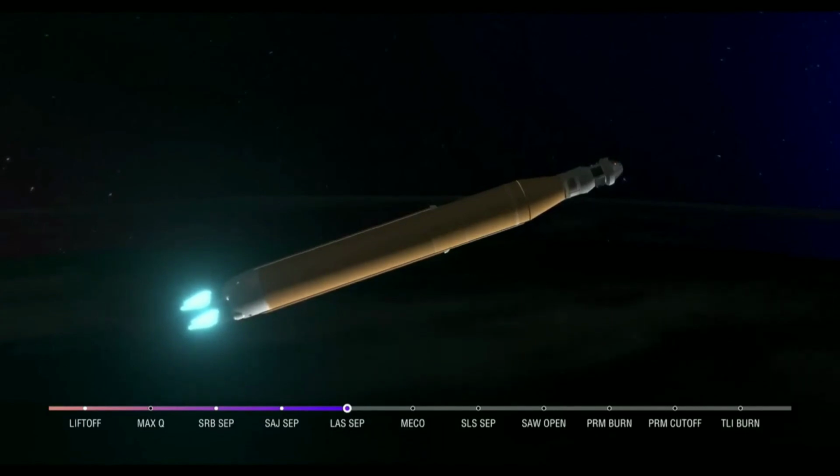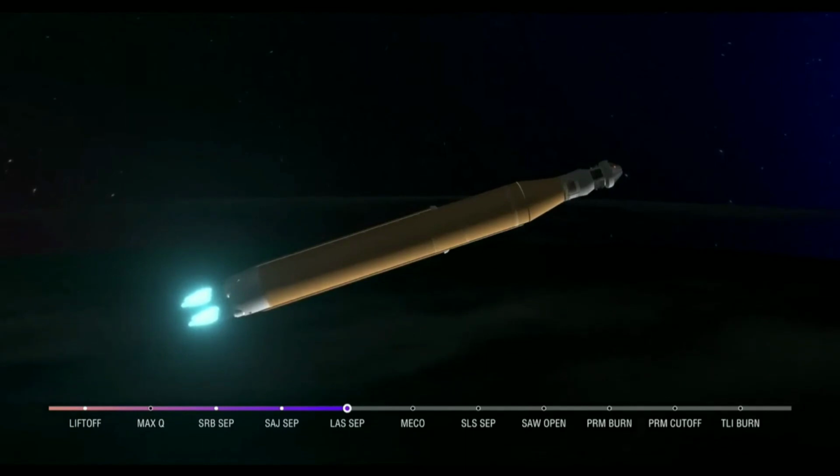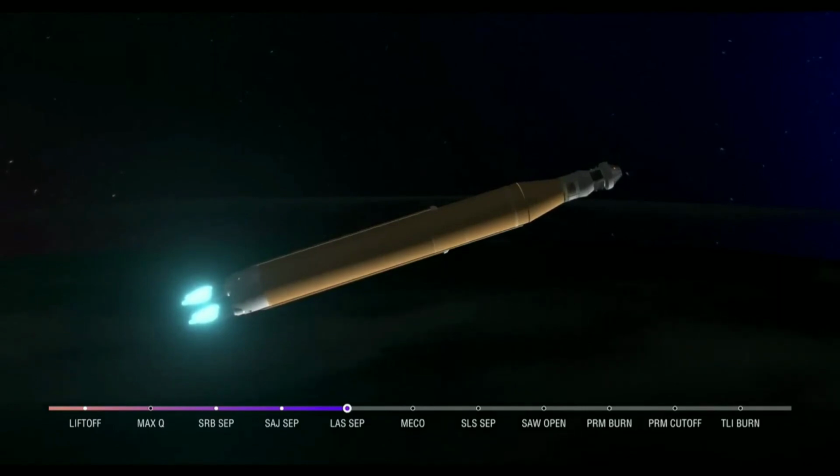Again, 4 good core stage engines, those 4 RS-25 engines. The last time those core stage engines flew, they were taking space shuttles to orbit, and now with upgraded capabilities, they're launching the future of human spaceflight. 5 minutes, 42 seconds into the mission. We are now traveling 8,800 miles per hour, 345 miles downrange from the launch pad at Kennedy Space Center.